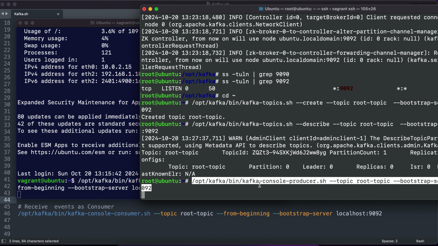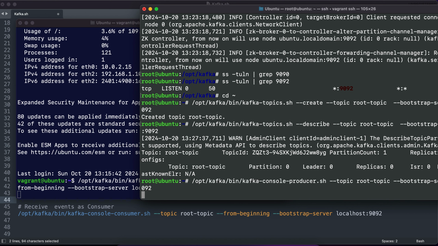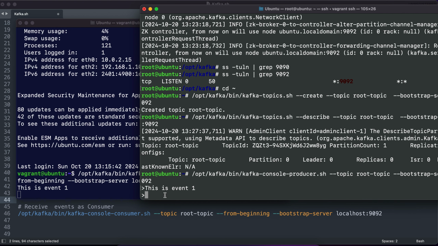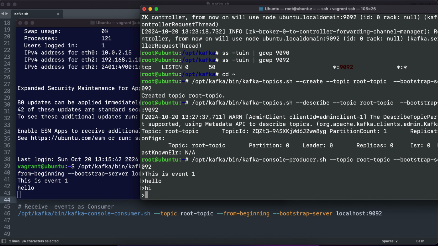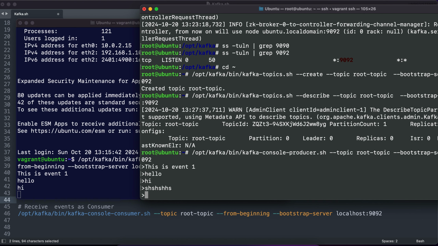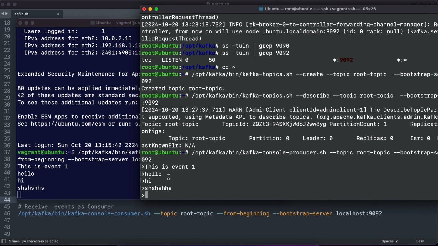So let me just quickly run this. All right, so this is event 1. Likewise, see, whatever you send here as a message, the same will reflect here.